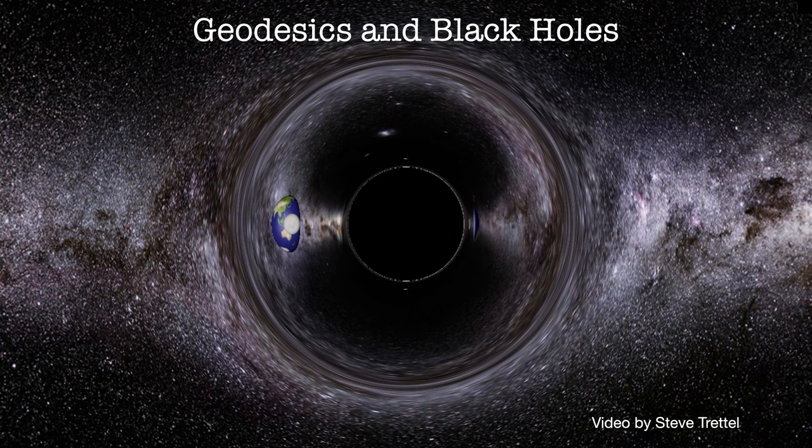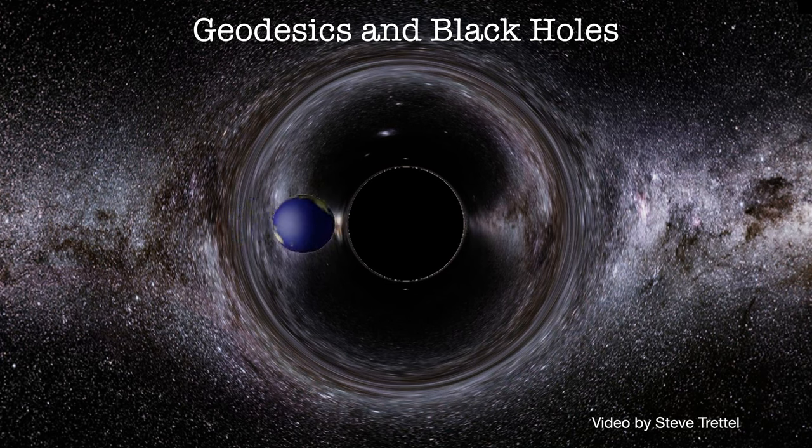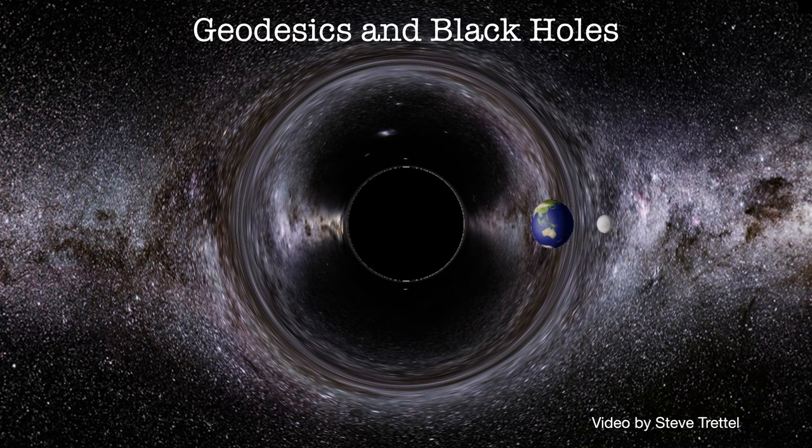Sometimes a light ray never hits an object, like the light rays that fall into the event horizon here. This is a place where light rays can never escape the pull of a black hole. This simulation has an earth-moon system orbiting the black hole. The dynamic motion helps us visualize the distortion coming from the gravitational field.